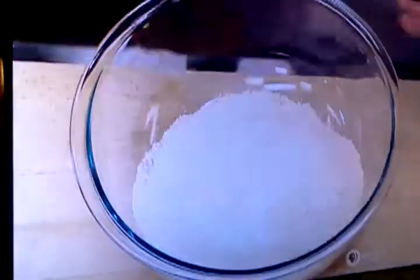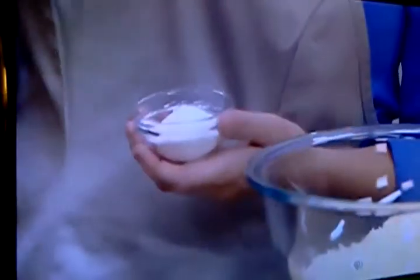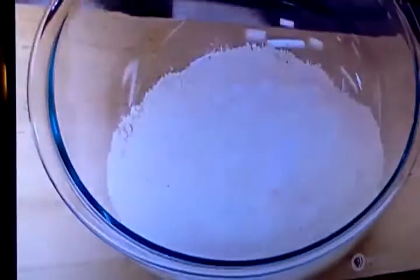Now for flavor, got 1.5 teaspoons of salt. And now we're also going to add a little bit of sugar. Now, sugar is not traditional, and some people say it has no place in soda bread, but it really does add to the flavor. This is just 3 tablespoons for all that flour.